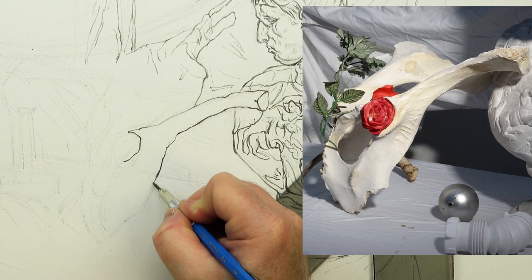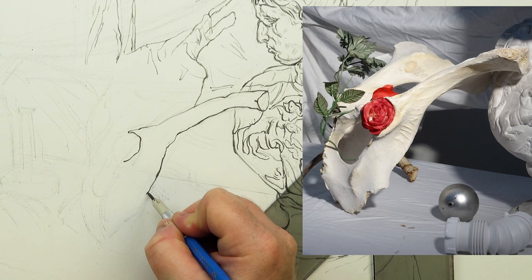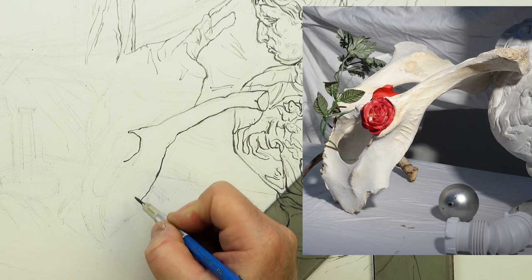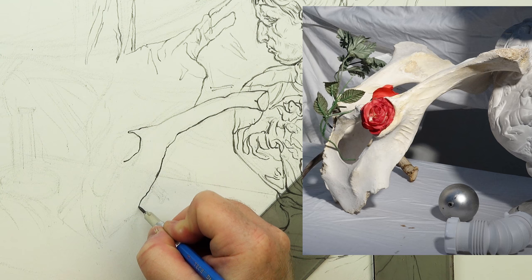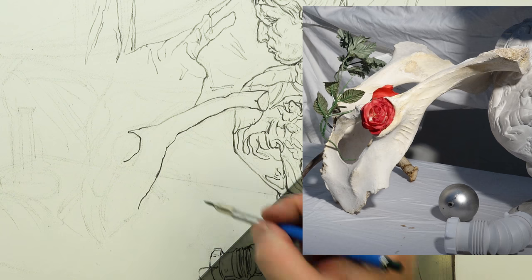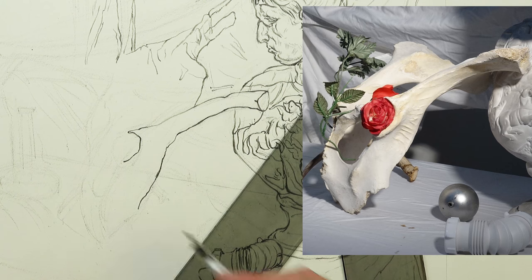You want your forward objects to come forward. So I can feel my quick sketch, but I'm not really that interested in where it's at anymore. I'm looking at the object that I'm drawing to make sure. So my quick sketch is a guide. And later on, some of these quick sketch lines will show up and I'll go back with my eraser and I'll just take those out.